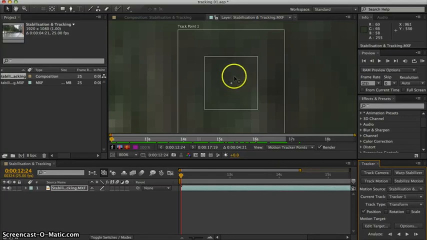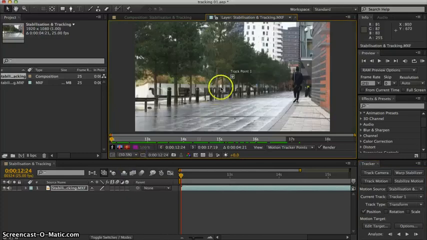So every frame, like I said, this pattern will probably have moved somewhere, and then the program will look within the search area box to see where that pattern is, and it will adjust this tracker, if that makes sense. So we'll go back to fit for a second. What you can do is just drag your tracker anywhere you like. You have to be careful not to select the anchor point or anything, because what you'll do is just move the anchor point instead.